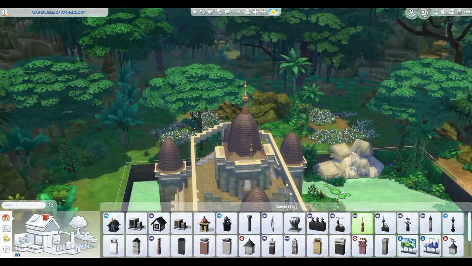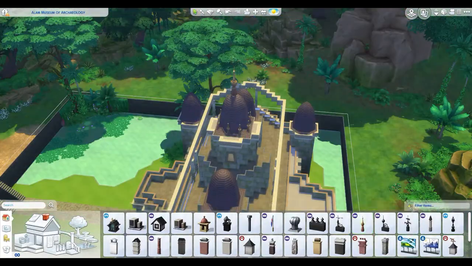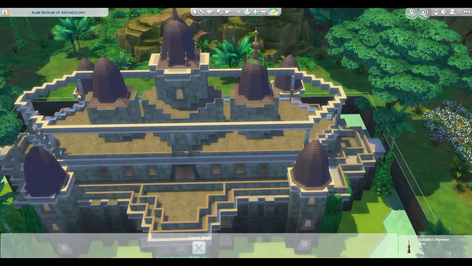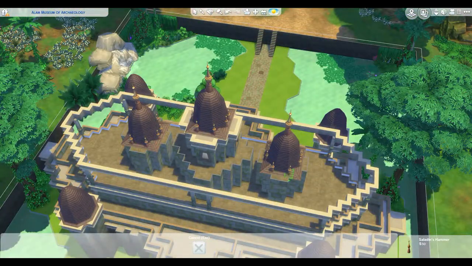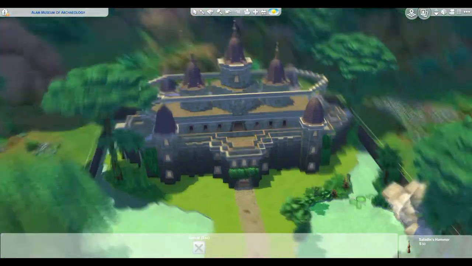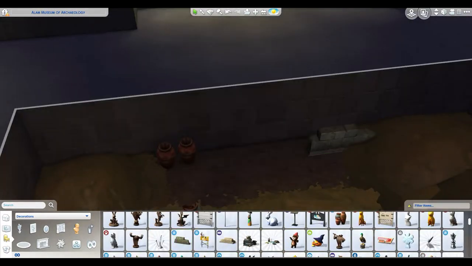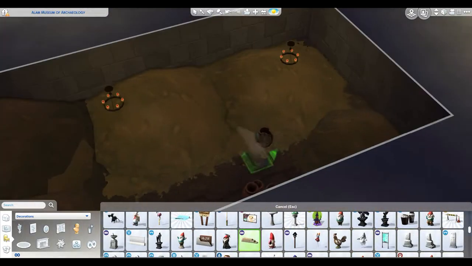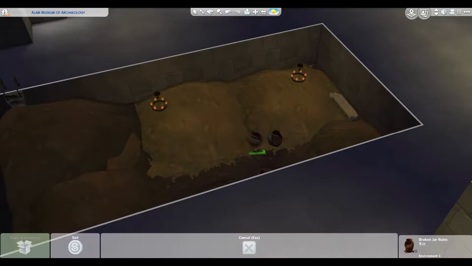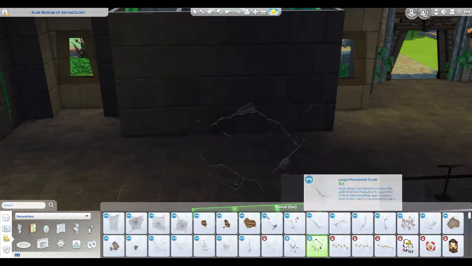Like in this first floor, you see that I have made this kind of pit or a hole in the floor that I am filling up with sand and dirt. And I am also placing different sculptures and urns there. So the idea is that people can see how the work is done and also show that there are still a lot of items waiting to be found. And later you'll see that I have placed archaeologist workstations there so that your Sims can interact with them.